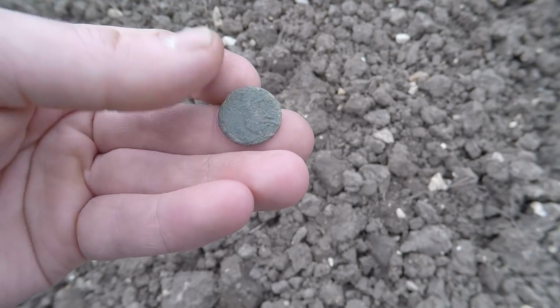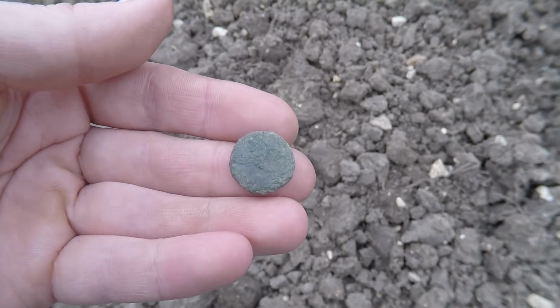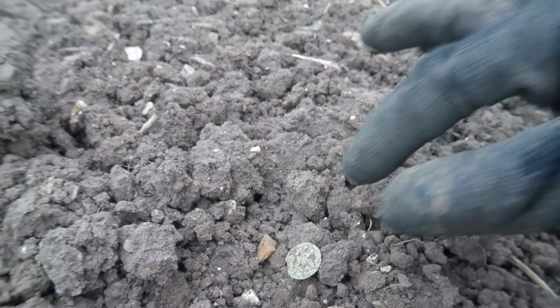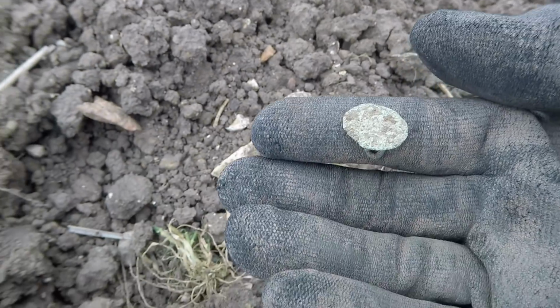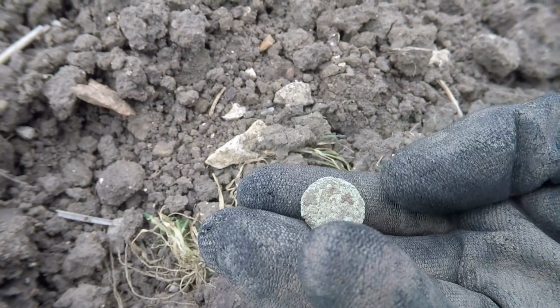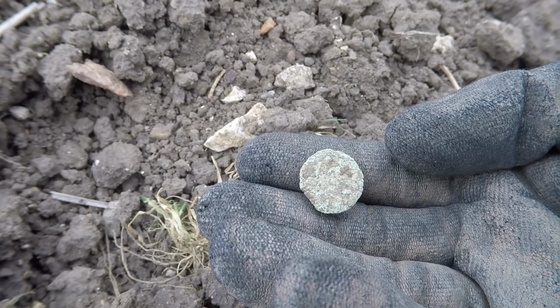Shame, still not got anything truly identifiable. Anyway, on to the next. Wasn't deep either, look, just scrubbed it away. Bang. It's a button. Now that truly, if you saw that after what I've been finding, you'd think that's a button, a Roman coin, wouldn't you?